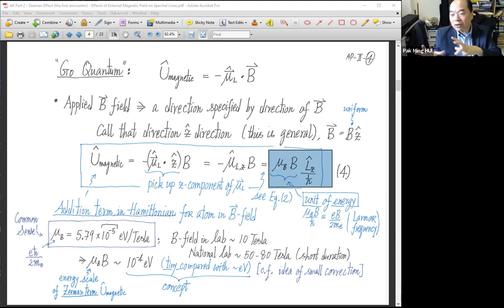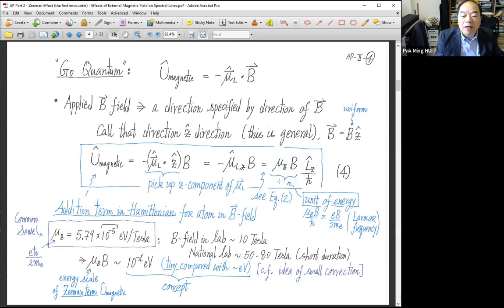All right, this goes into the hydrogen atom plus this thing, and that is the Zeeman effect without spin. Okay, so before we move on to solving this with any of our tools, some common sense kicks in. You ought to know this Bohr magneton is of the order of this. Okay, so take it less seriously. Take the prefactor as 10. It is 10 to the minus 4 eV per Tesla.